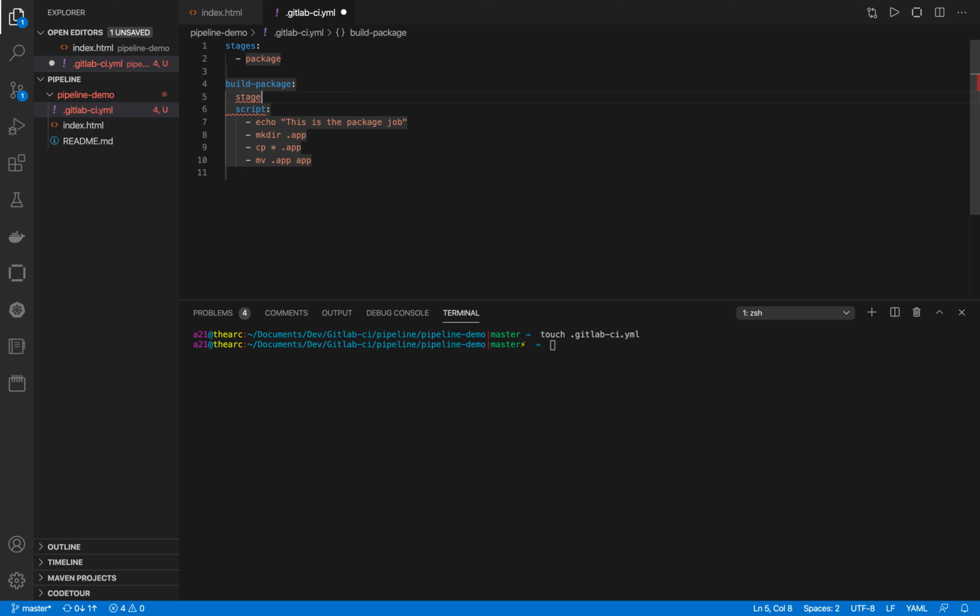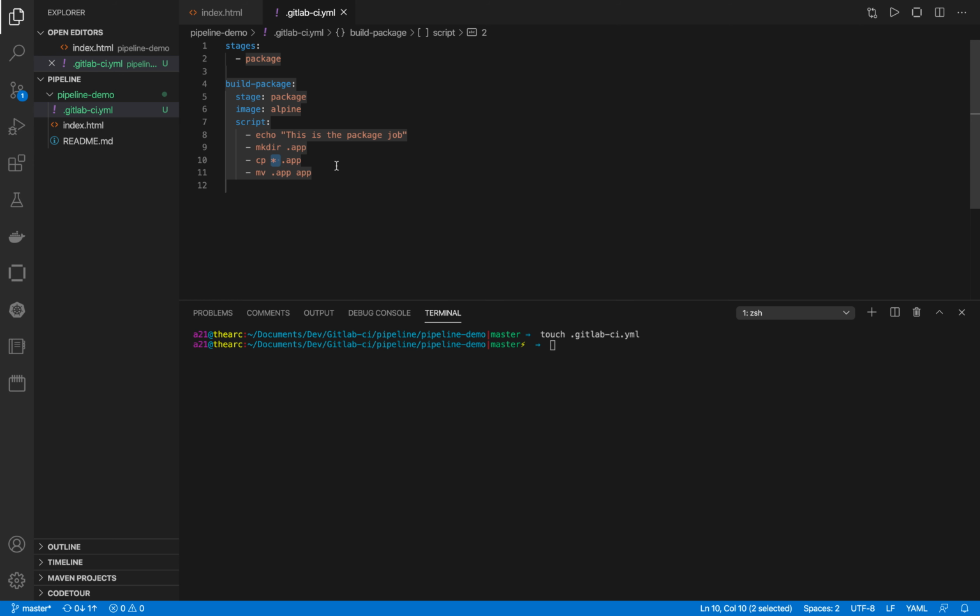Before the script, let's specify the stage that we are in, and it's the package stage, and let's also specify the image, which is the Docker image that will be created in order to run this script. Let's use Alpine Linux, and Alpine is usually used because it's a very simple and small Docker image, so it will not take a long time to be pulled from the container. So if we did so and our script has been executed, by the end of this script we have a directory called app that contains everything in the repository.